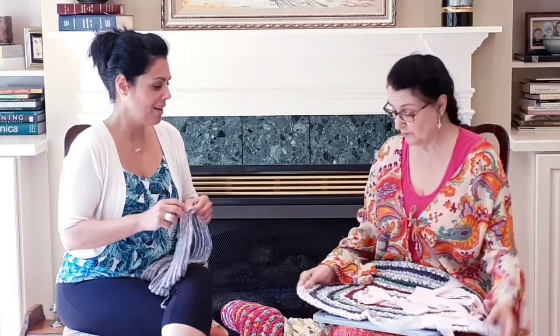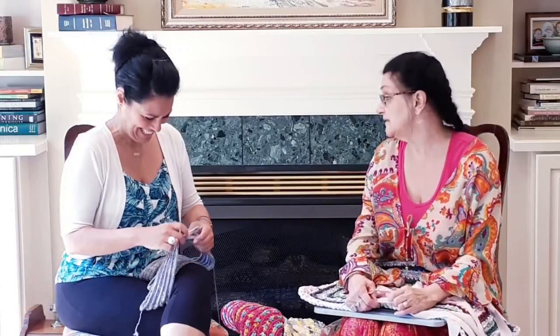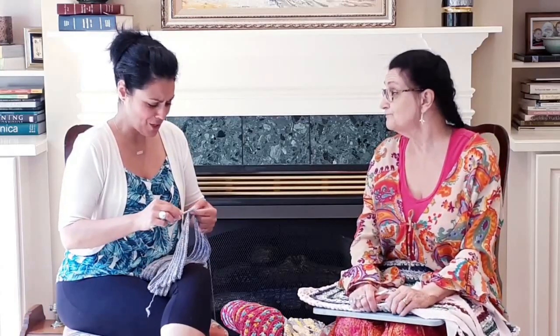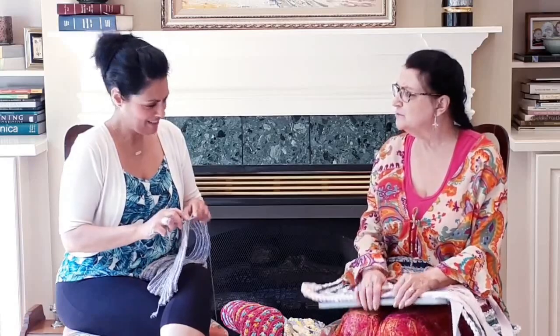I had made rugs myself but nobody showed me how to do anything. When you're doing a rectangle, there were tricks, and mine were always weird looking. So I took a class with somebody and she showed me a couple little tricks of the trade. I also had a book on rug making that I went back over since I understood a little more. I couldn't interpret it better before. Basically anything I make is my own mind — that's what makes it truly artistic.